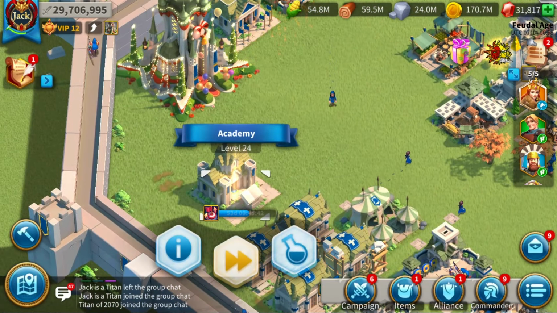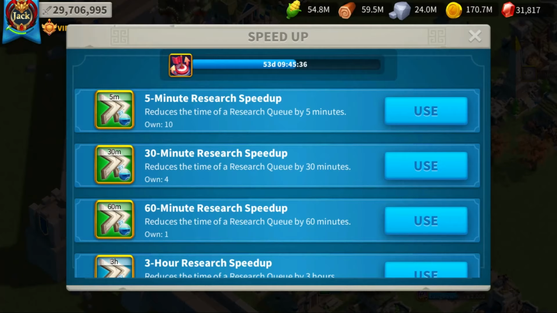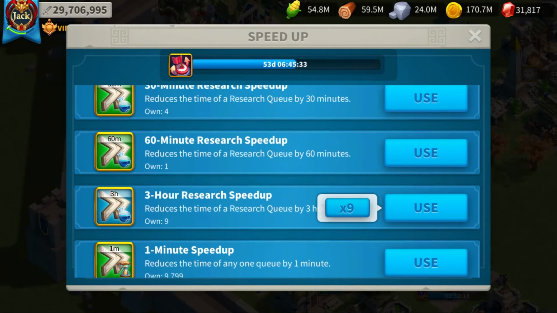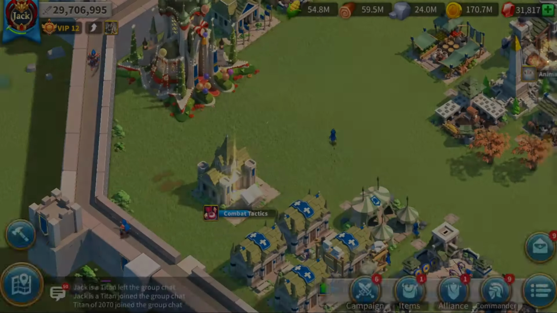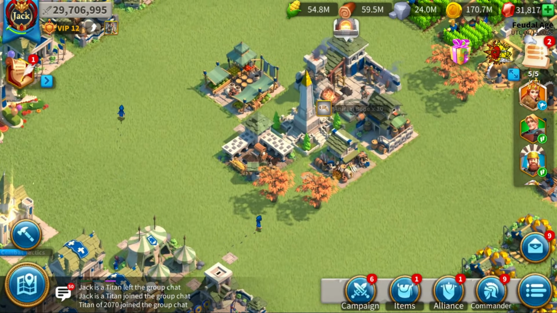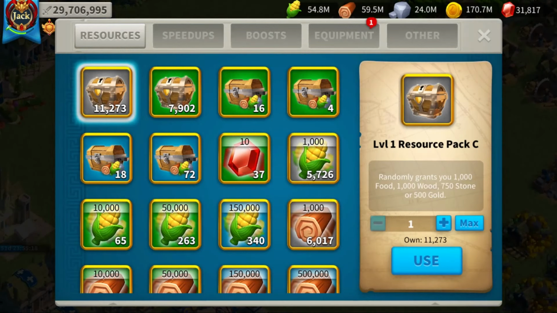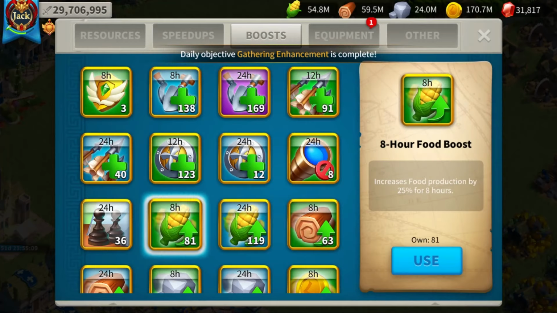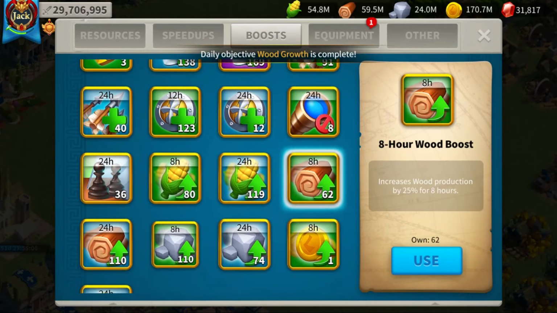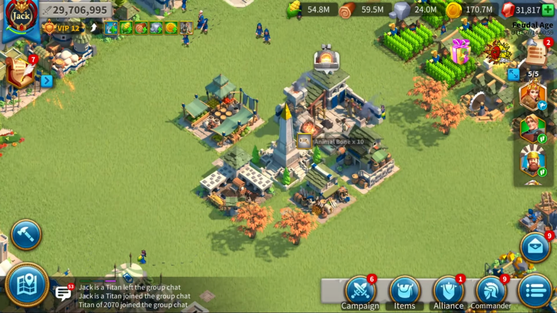Research, if I had anything, research here is 53 days still. If I have any research speed ups, I'll just dump them on here. Get this out of the way. Go to the items. 1, 2, 3, 4, 5. And boost. 1, 2, 3, 4, and 1. Okay.